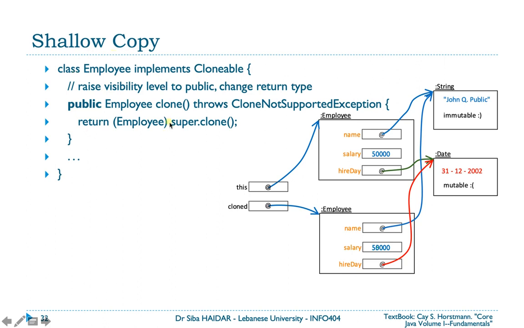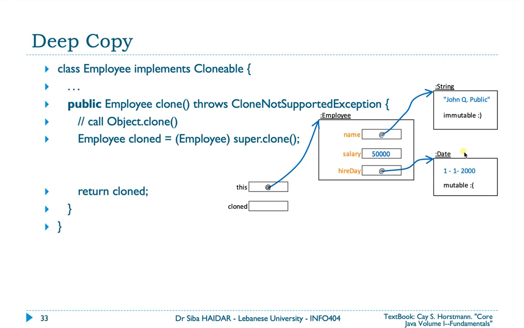So this is the shallow copy, and this is the schema for the shallow copy. You have the sys object, which will refer to a certain object of type Employee, and you clone it for the first layer only, and this is the shallow clone. However, the deep clone is the third choice. Also, you implement Cloneable. Also, you raise the clone method from protected to public, and you begin by cloning your object. Okay, so let's watch this animation. cloned equals employee dot super clone.